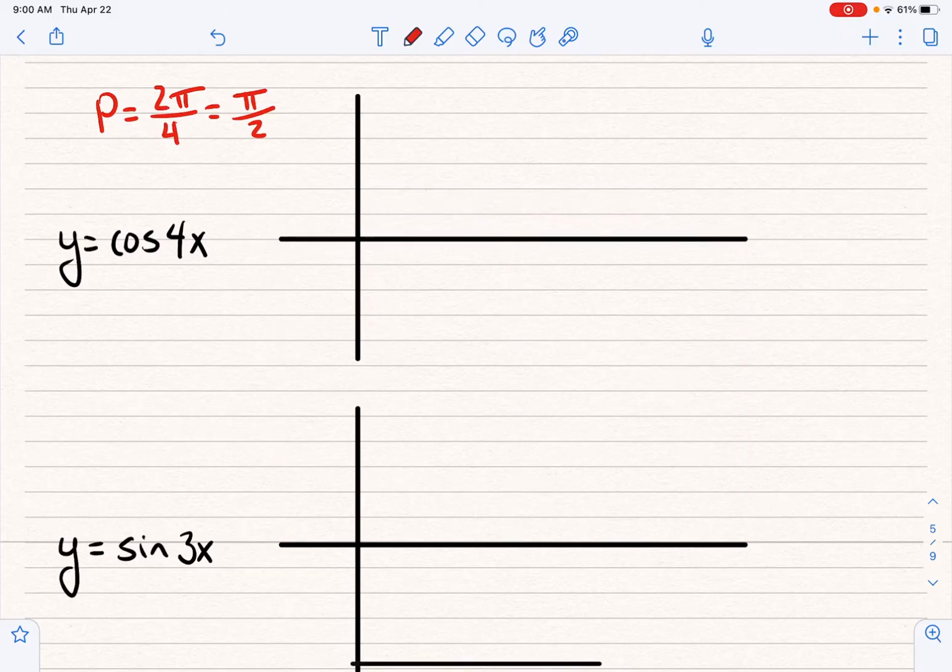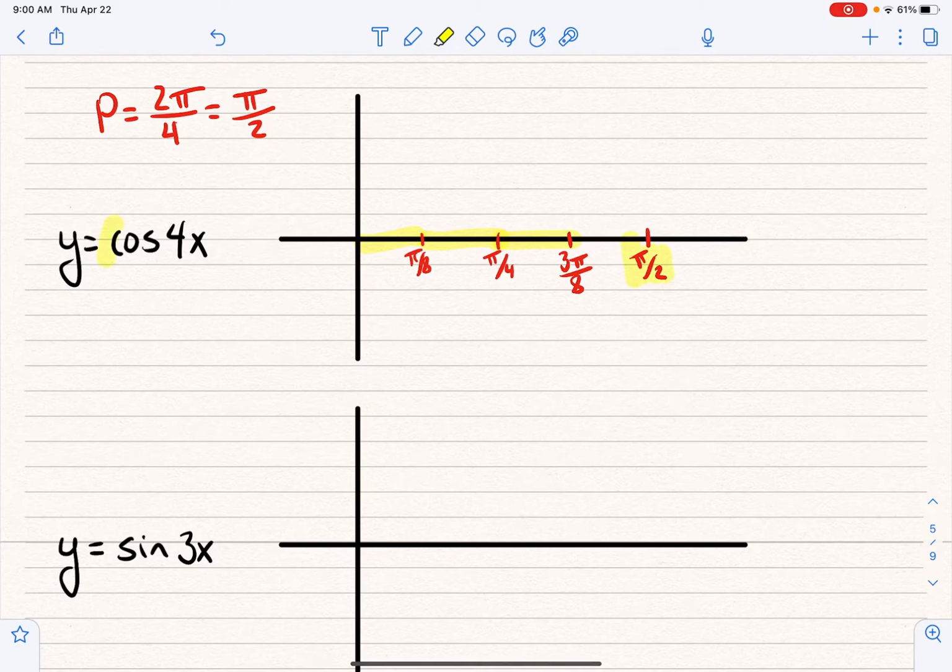I'm going to just say, okay, it ends right here, which happens to be pi over 2. I'm going to mark this middle point right here, which is half of that, so that's pi over 4. The middle of those two is going to be pi over 8, and now I count my pi over 8s. I got 1 pi over 8, 2 pi over 8, 3 pi over 8. So that's what goes right here, 3 pi over 8. And 4 pi over 8 would be pi over 2.